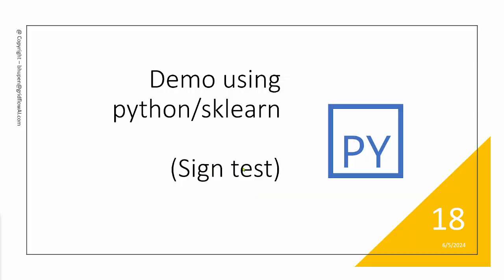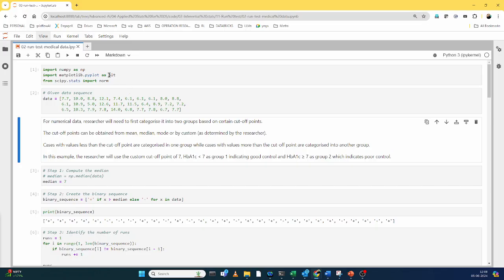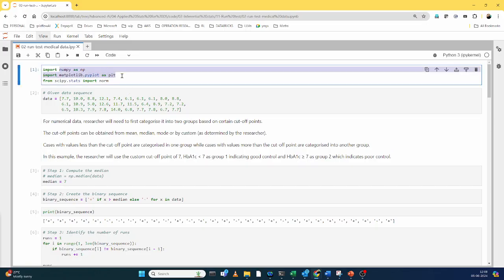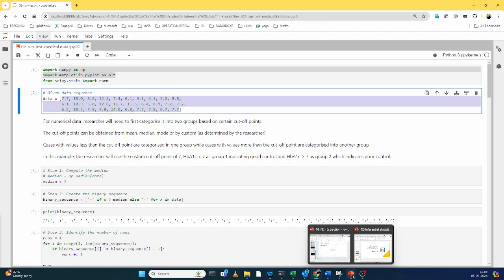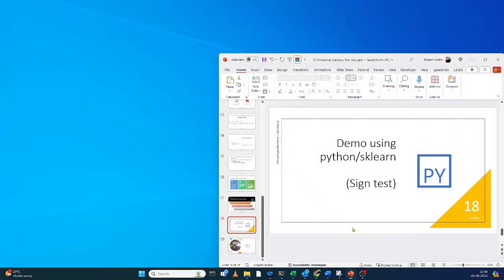So let's take a look at the Python code and see how we develop the runs test. This is a little Python piece here, and I'm taking a data sequence randomly. Let me first give you the problem statement as to what we are trying to solve here.